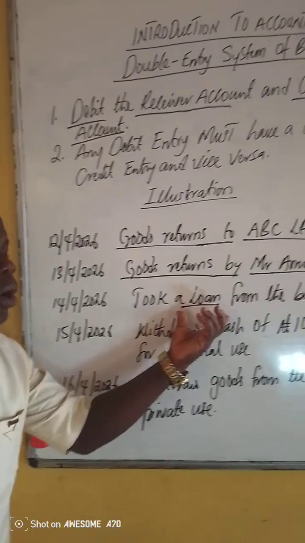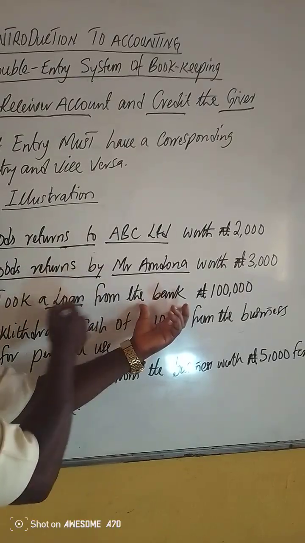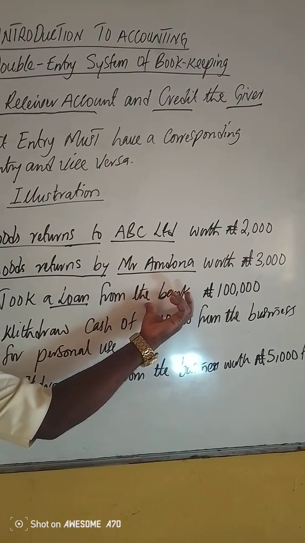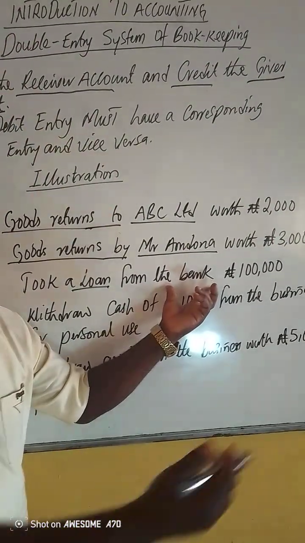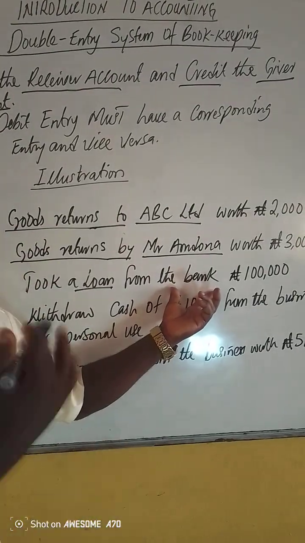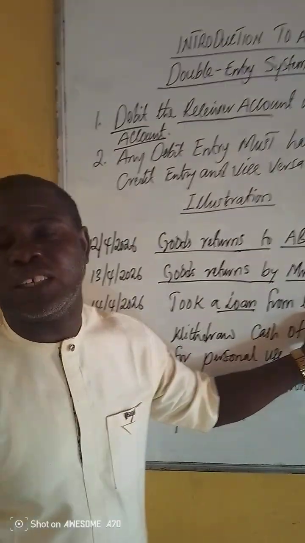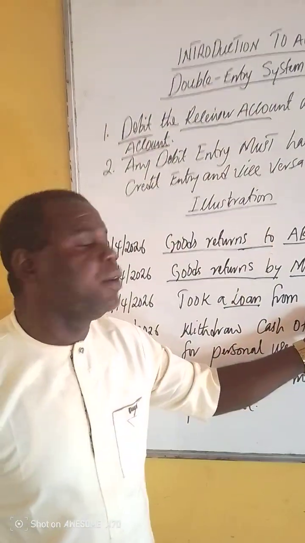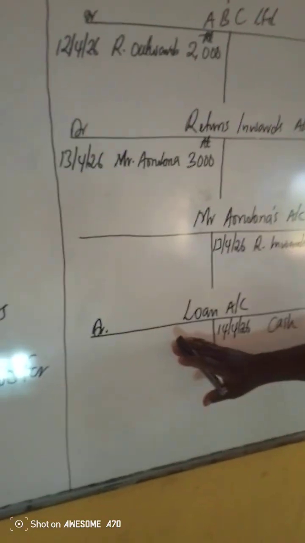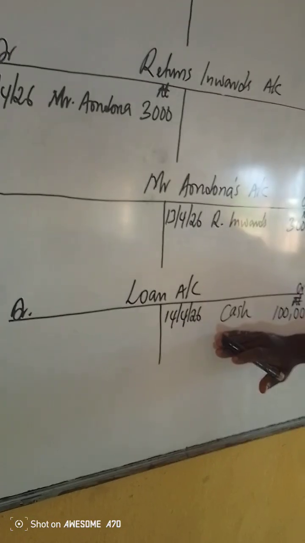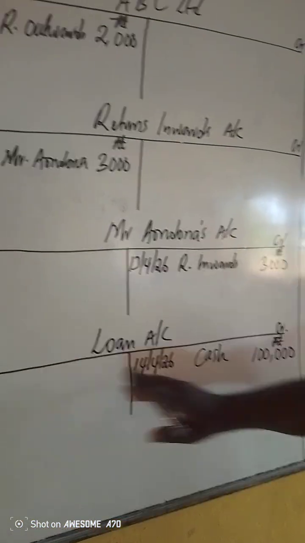So in this case, loan becomes the giver account. The bank is just giving the loan, but the emphasis is the loan. Because if you need a loan and you approach a bank or anybody to give a loan, the person will give the loan by cash. Even if it's by check, the emphasis is that you need cash, so you will certainly transfer it to cash. So we now conclude that the loan has been received by cash. Let's see how we post it. Here, as you can see, loan is a giver account, giving cash to the business, 100,000, meaning the business needs cash, and then loan is given to cash, 100,000.